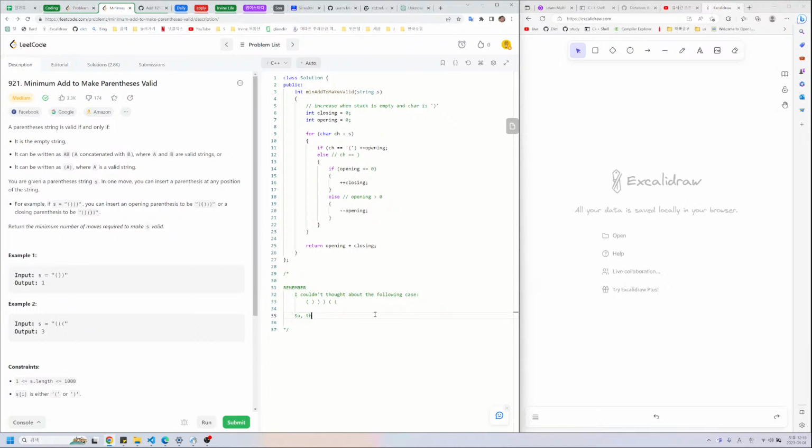So because I couldn't find out this is a valid string, meaning that cases from the second bullet.